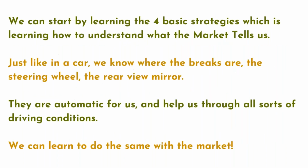So I want to talk about the basics of day trading. Look, the majority of us here who drive forget one very important thing. Driving is a strategy. When you first sat down in your car, you probably had absolutely no idea where the gear shift was, how to put it into first gear, how to press on the clutch, how to press on the brake. All of this is something that you learn, right? Today we hop in, boom, we put it into first, release the clutch and head out, right? But you don't at first.